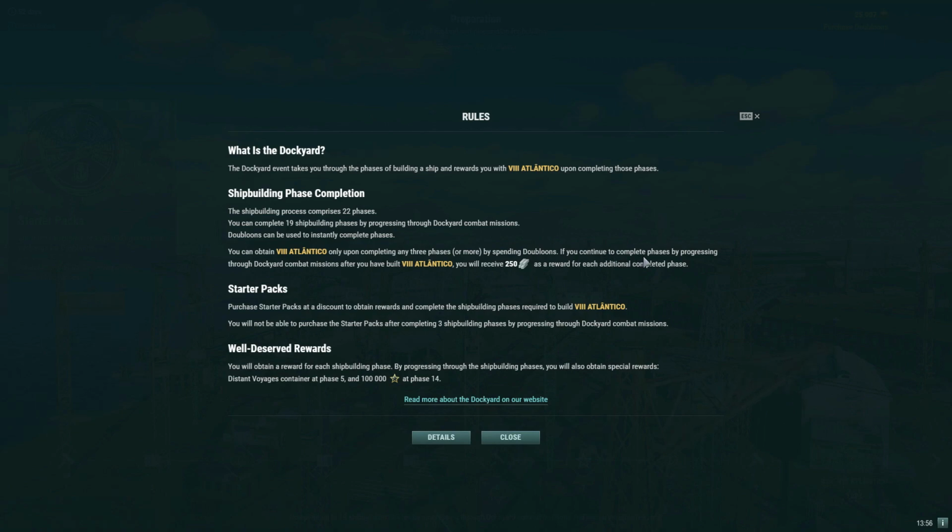If you continue to complete phases by progressing through dockyard combat missions after you have built Tier 8 Atlántico, you will receive 250 steel as a reward for each additional completed phase. So some people just like to blow through the dockyard and be a whale, just because you get the steel upon completing those different shipbuilding phases. So you can earn a lot of steel through the event if you whale it, as it were.